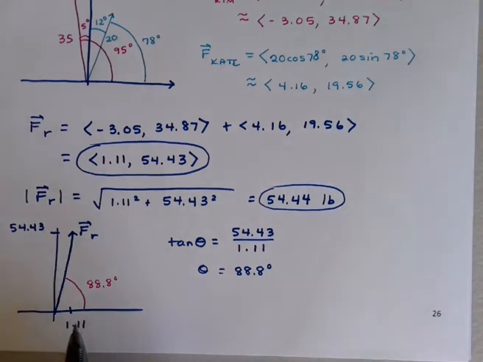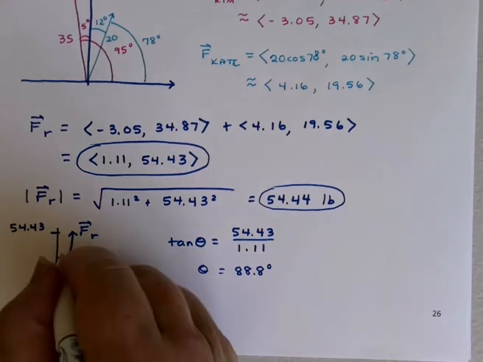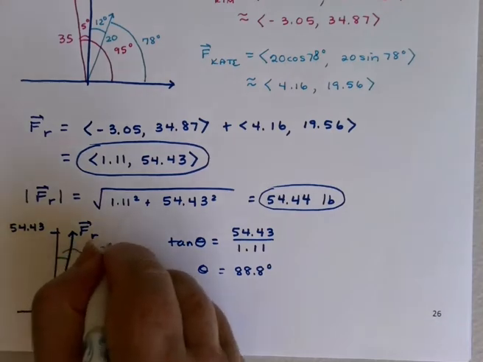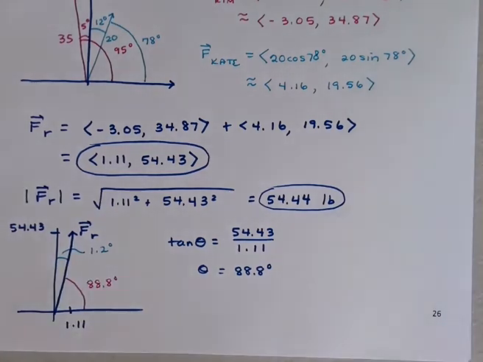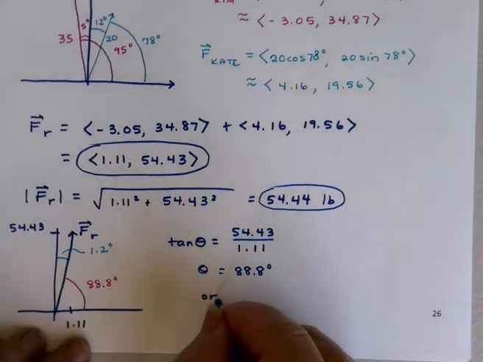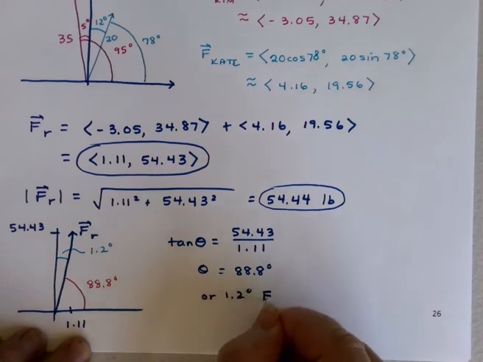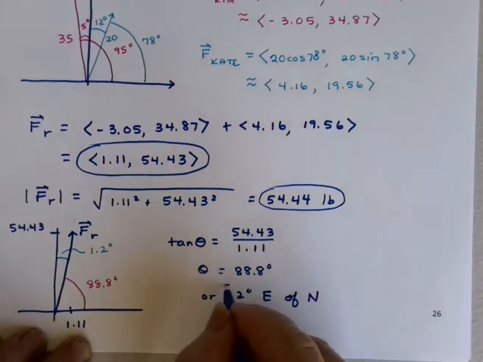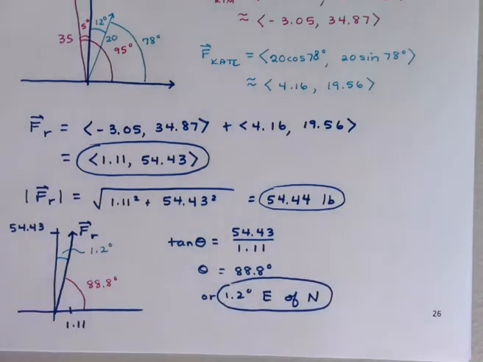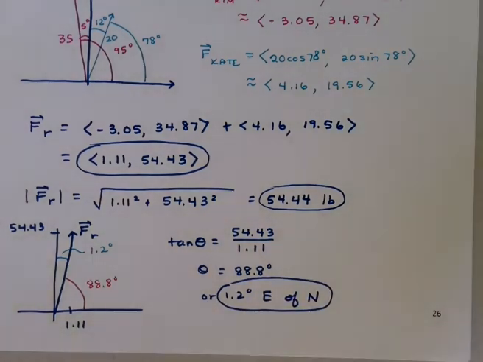All right, since everything in the original problem was described with respect to due north, we could also say, well, we could easily get this angle in here, right? Just subtracting from 90 degrees would give me what? 1.2 degrees? And so my angle could be described as 1.2 degrees east of due north. And then it's just kind of similar to the way the original problem was described.